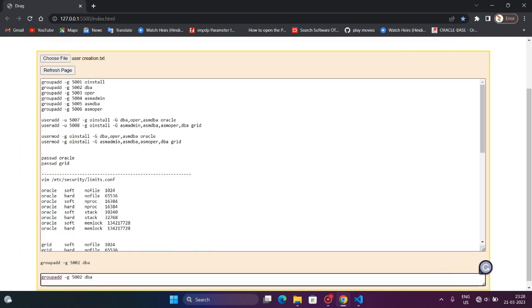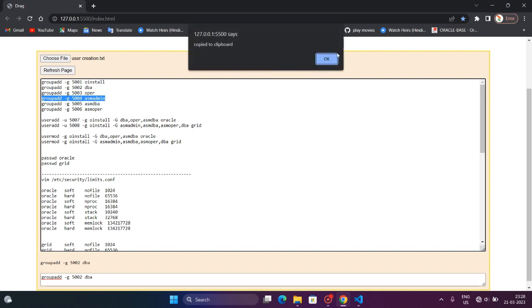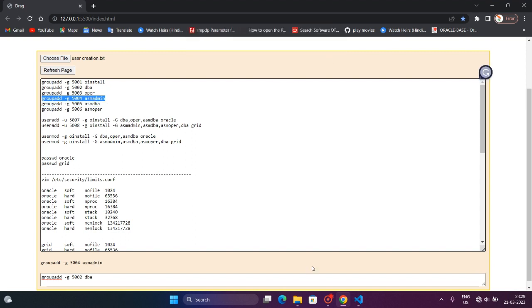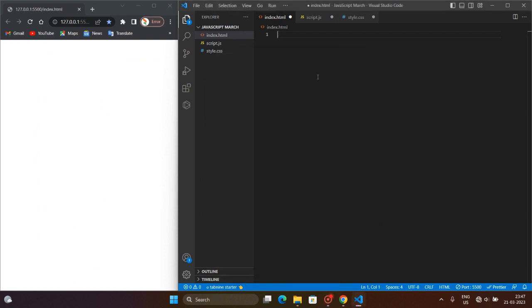In this video we are going to see how to create something like this: on select copy. So hi guys, in this video we are going to learn how to copy the content from an open file using the on select function. When we select particular text from the text area or pre-tag, it should be copied to the clipboard, and for this we will code using HTML, CSS and JavaScript.